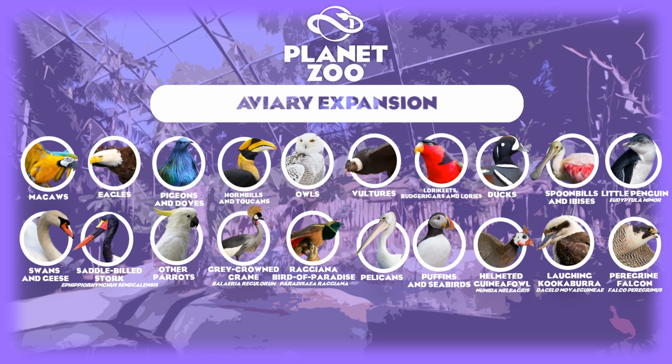For the puffins and other seabirds, we have the Atlantic puffin, the tufted puffin, the rhinoceros auklet, the Inca tern, and the black guillemot. And for the last birds, we have the helmeted guinea fowl, the laughing kookaburra, and the fastest bird in the world, the peregrine falcon. I need to take a breath. There's too many birds, but yeah, it would be great to see. And even the birds that I've just got here would be great.